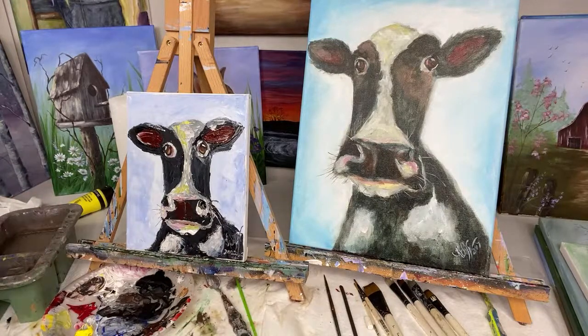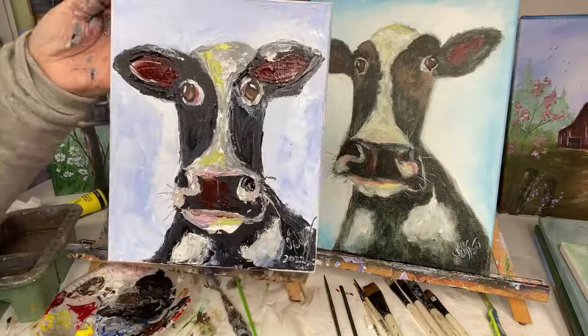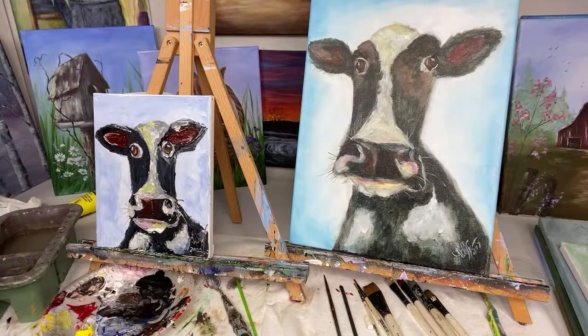So there we go. All right, we're going to call that done, guys. We're going to call that one done. Cow with a palette knife. Awesome. Thank you all so much for joining in.